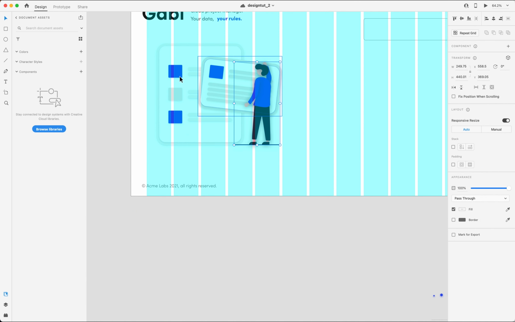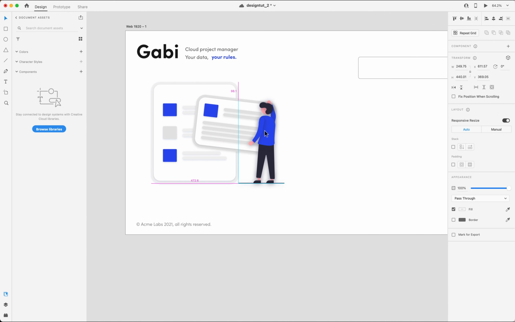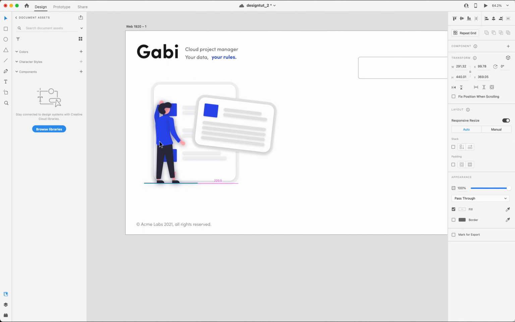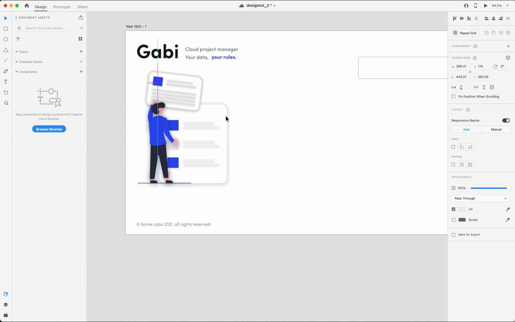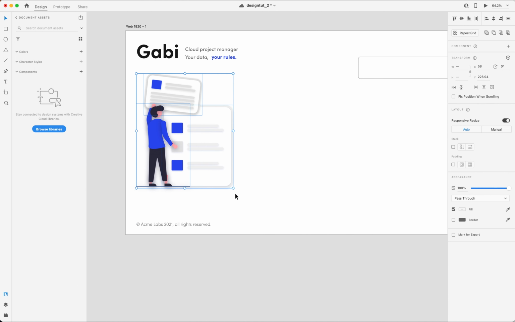So let me come back to our character, and I'm going to tweak him a bit. I'm going to shift him to the right, to our left, and place him on the left so he holds our elements on the left side. We're going to bring in our little widget card and probably shrink it a bit. Because then we're going to scale out everything, but I just want to make sure our elements are right at scale. Now, bottom right, and just pull towards the right.